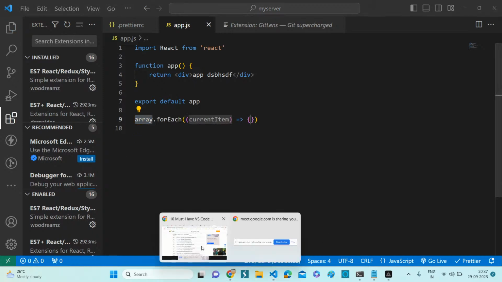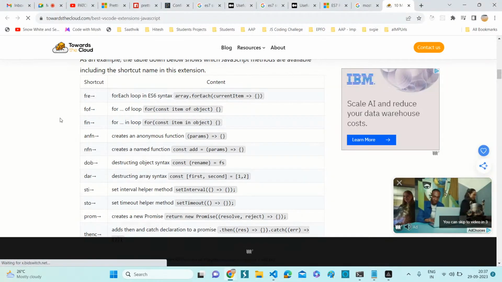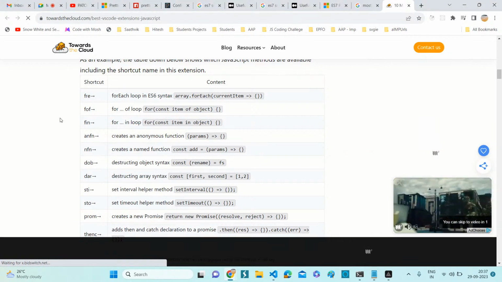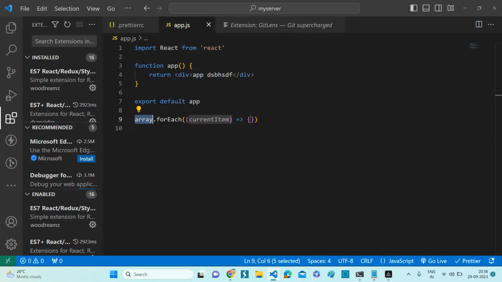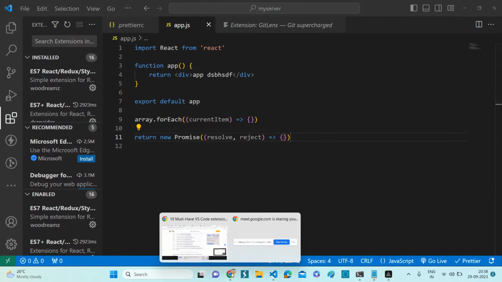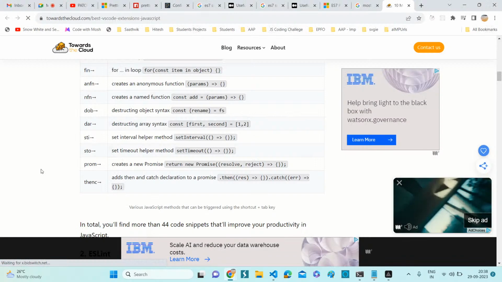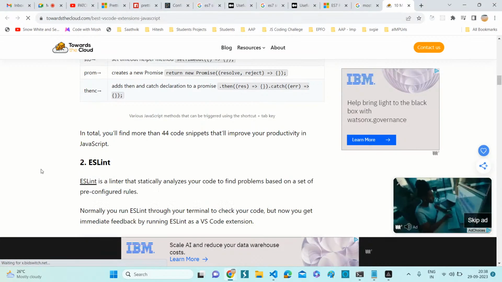It's not that easy to learn these things by heart. You should start using them. Let me try PROM. Okay, maybe I tried in the wrong way. PROM. Yes, no need to worry about it, it's just creating a promise. This is really useful, of course. 100 out of 100 people will use this one, but don't try to learn things by heart.